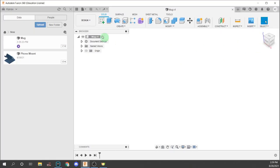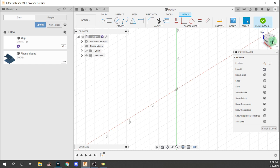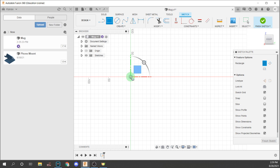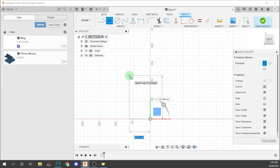The first thing you're going to want to do is create a sketch in the right plane. It can be the right or the left plane — it depends on your choice. I'm going to choose the right plane because it's easier. The first thing you should do is create a couple of rectangles. The first rectangle is going to define the height of the mug. To put realistic dimensions, we're going to make it 90mm in length by 55mm in width.